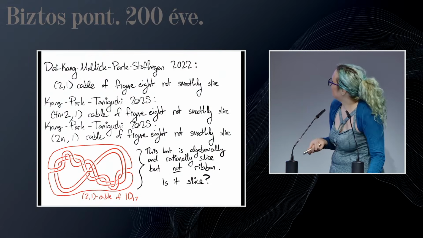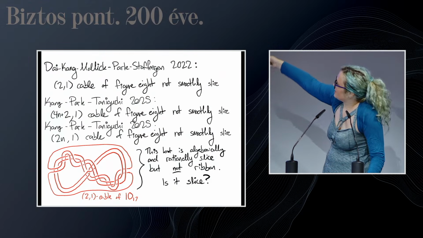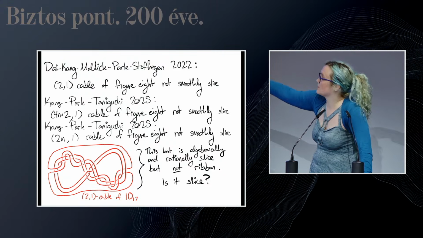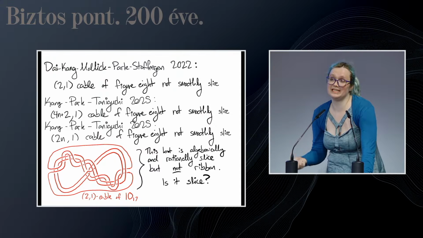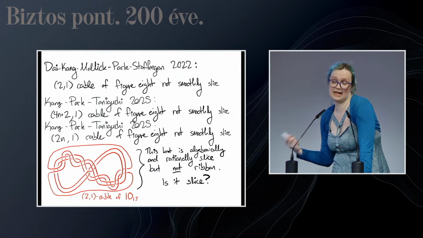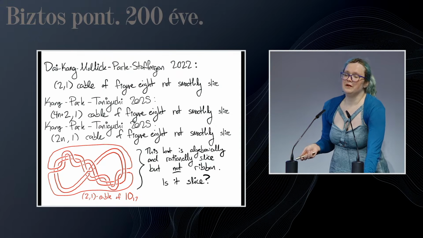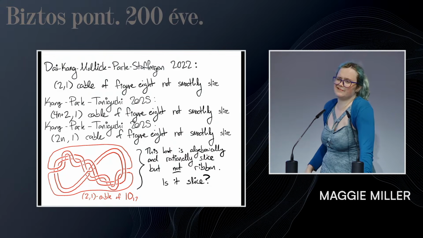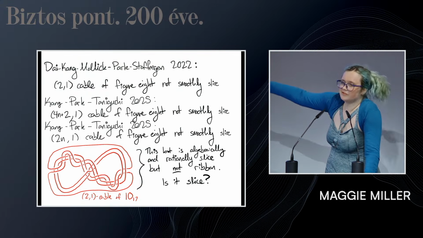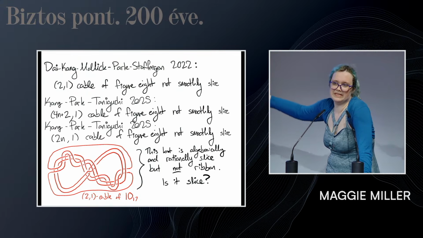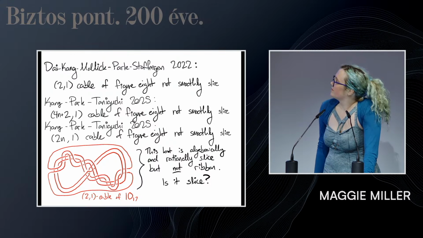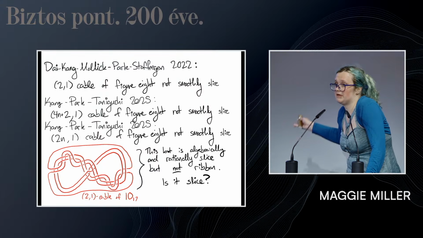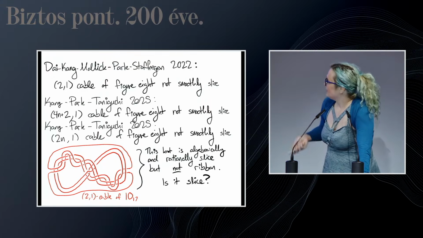Okay. So I think this is what I wanted to tell you about the slice ribbon. That's my little update. I think this knot is the smallest knot for which there is a good reason to consider it as a potential counterexample. I'm not claiming that we know the slice ribbon conjecture is true for all knots less than this number of crossings, because I don't think that's true. And also, I don't know the crossing number of this knot. There's no reason to think this is minimal or something. But I cannot think of or find an example in the literature of a better knot to consider. Okay, so I'm just putting that out there. So that's something interesting.